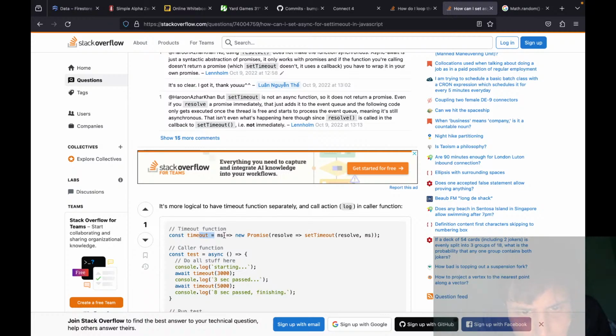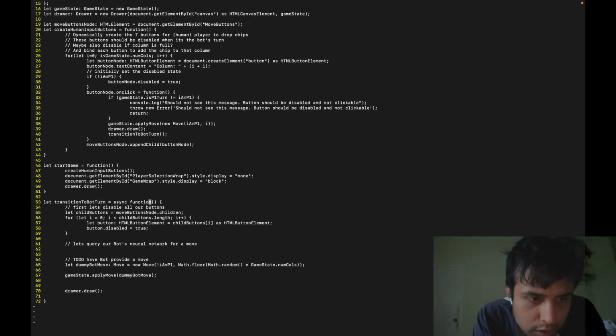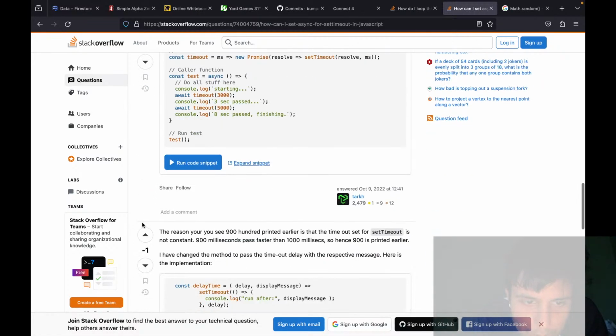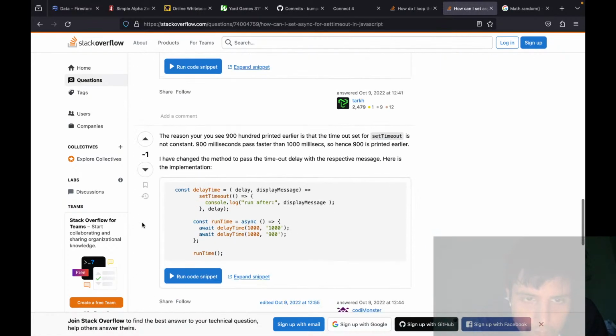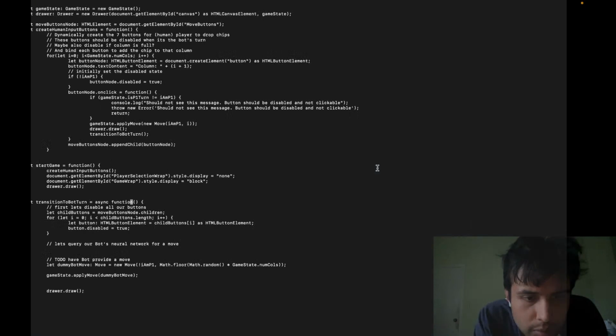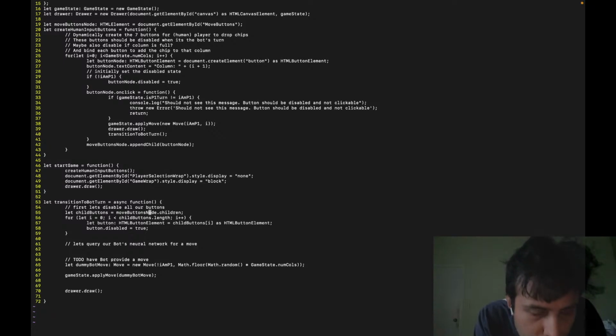So basically, I have a function that returns a promise, and then you await that function. Okay, forget it. Actually, no, I don't want to copy something without really understanding what it's doing. I really don't. Well, I'm in a time constraint, so I'm just going to forget about this for now. Let's just forget the timeout thing.